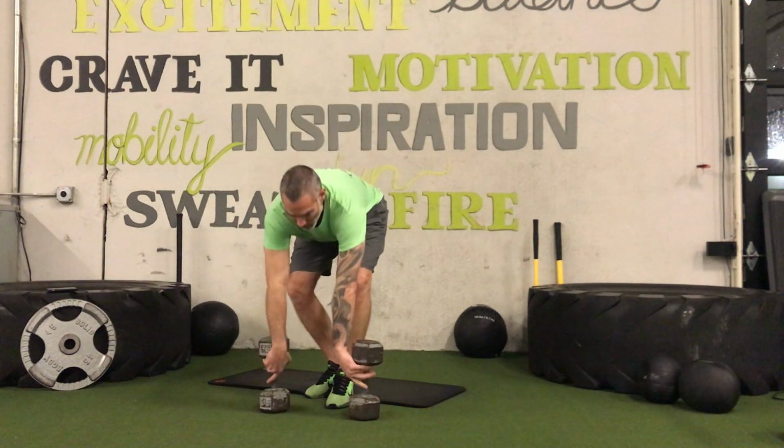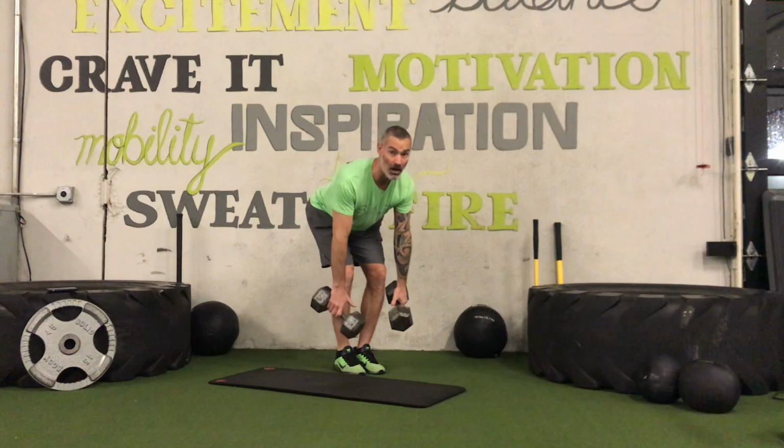And of course, we're getting close to the end of the circuit. Round five is your 10 rows. It can be 10 each side if you want it. And then you're gonna have your last quads of the day. Remember, I wasn't worried about what you did, right? We have plenty of work to do. You've got your 10 rows, and then your last 20 quads. And it can be 10 each side. It just takes a little bit longer, and that's okay.